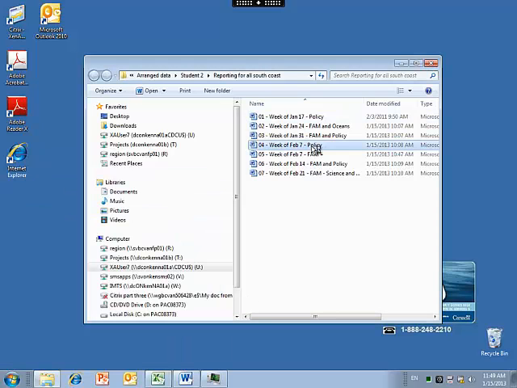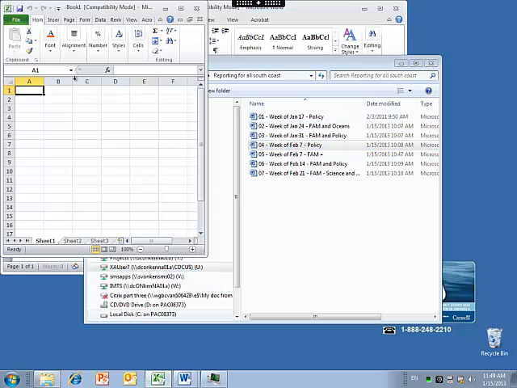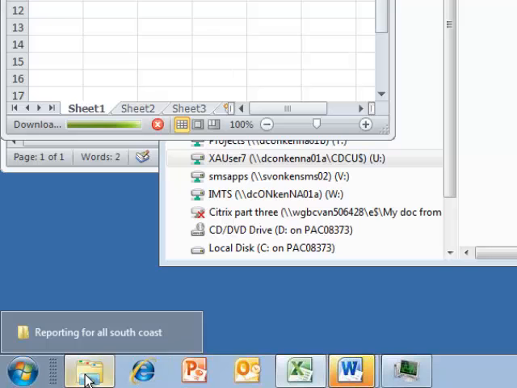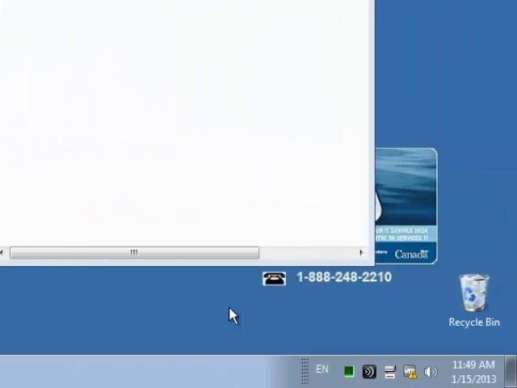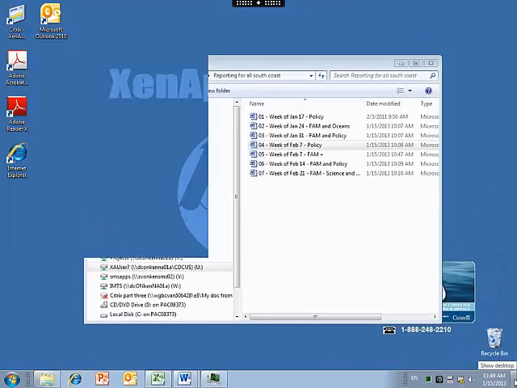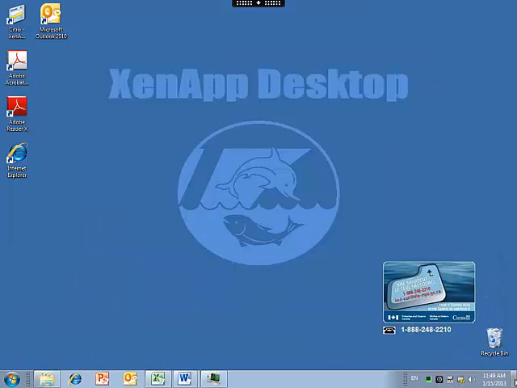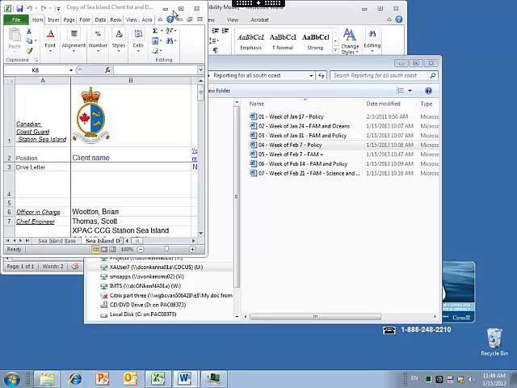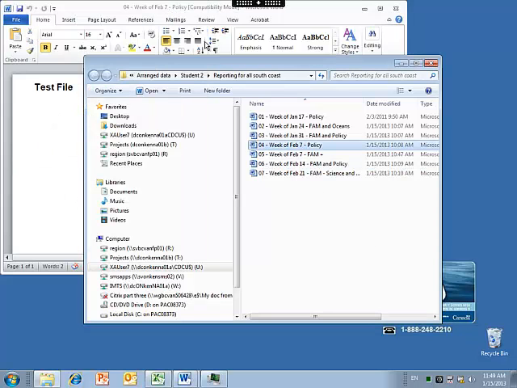Once I have a few files open, you might notice that the Show Desktop button has been removed. It used to be down on the left, down by the Start button. It's been moved down to this triangle at the bottom. When I click on it, all my desktop applications come down to show my desktop, and when I click on it again, all my desktop applications that are currently running come all the way up.